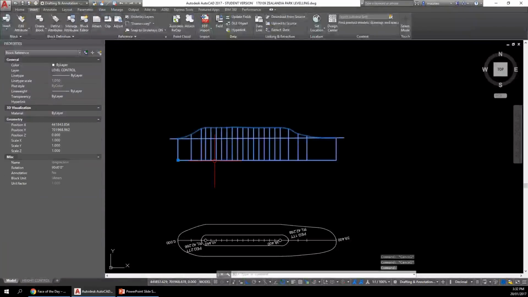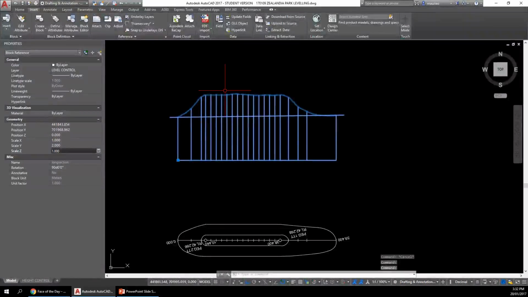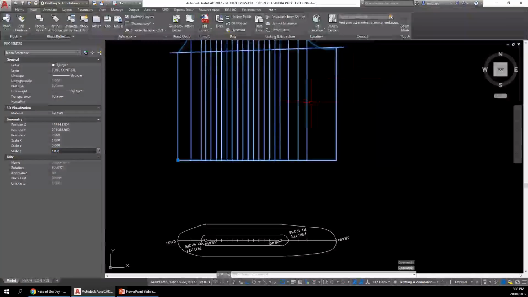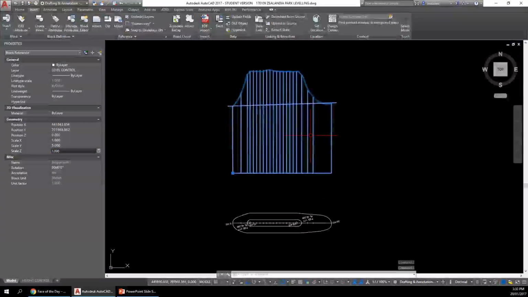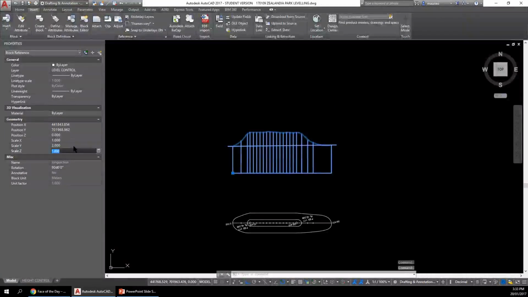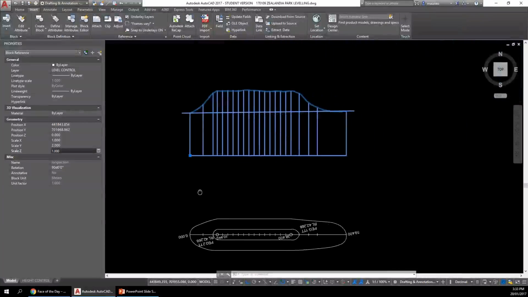And then if we go here like this, and we change this to 2, it exaggerates it. We can change it to 5. Okay, but I think that's a bit too much, sort of than what we want. So I'm going to leave it at 2. Okay. All right. So that means that the vertical scale will be twice the horizontal scale.